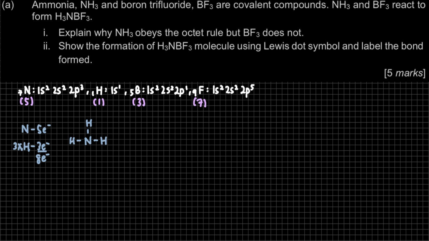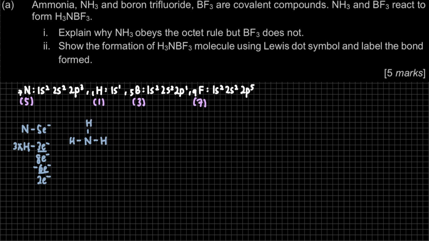So nitrogen will be the center and it will be connected to all our terminal atoms, which in this case are hydrogen. Then again, remember that each bond means that we have 2 electrons. Since we have 3 bonds, we minus 6 electrons, so the total remaining is 2. Usually the remaining electrons we will put on the terminal atoms. But in the case of hydrogen, the maximum number of electrons is 2, a duplet. Each of the hydrogens already has 2 electrons, so we don't have to put any electrons on the hydrogen atoms.